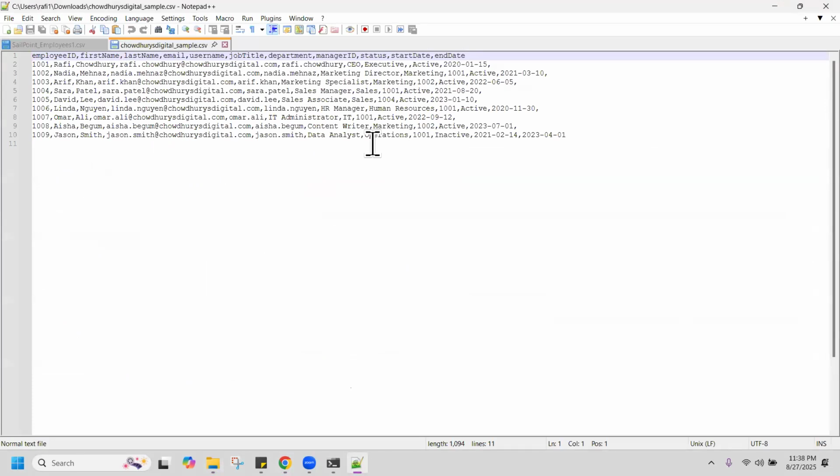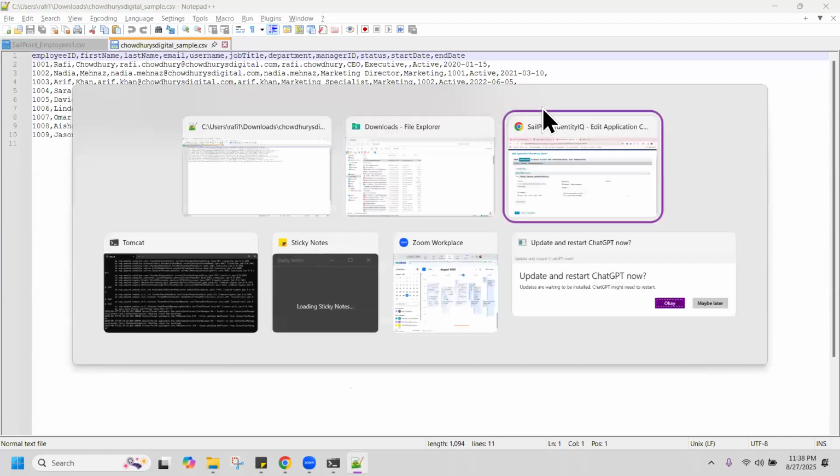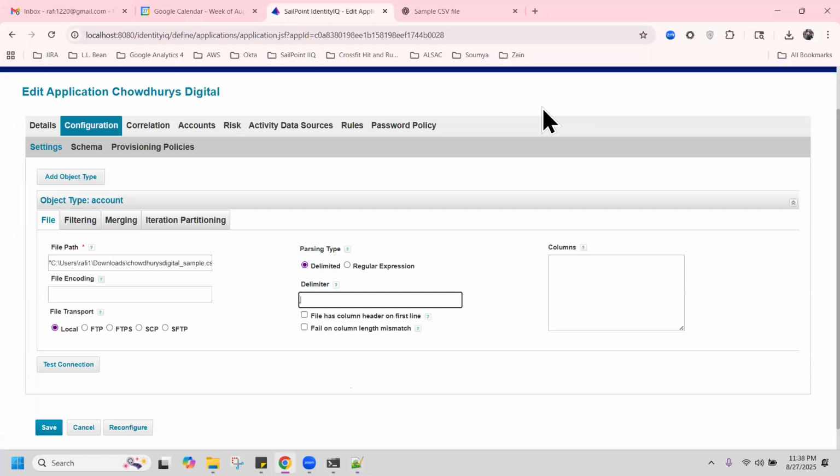See, so the first row is the headers. If by any chance our CSV file was not having these headers, then we have to provide them manually. Go back to your application. Then instead of this one, you have to write all of those headers here.